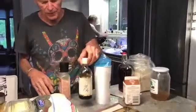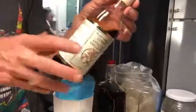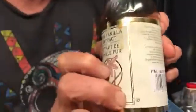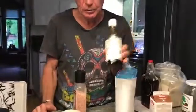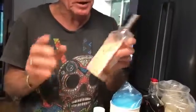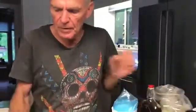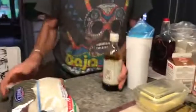A little vanilla for flavoring, and of course, remember, you gotta check the ingredients inside vanilla when you buy it. And this vanilla here has in it nothing that's going to kill you. If you're really interested in knowing all about the history of vanilla, you can look that up on the internet. But this will do because you're only going to use a little bit. And salt, salt and sweet go together, but not much will be used. And of course butter, well, butter makes the world go round. And butter will not give you a heart attack, so don't believe that if you read that anywhere.